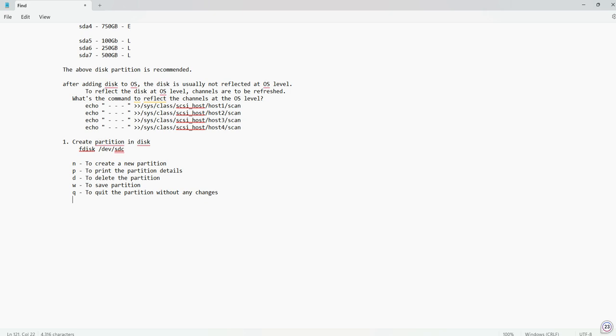These are all the options we use in fdisk.